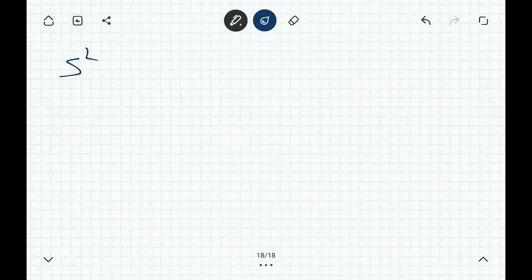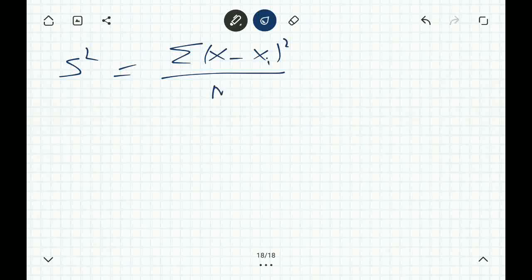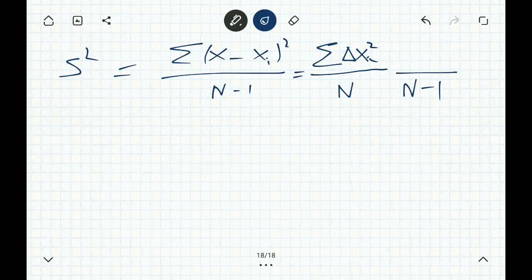Variance. So, variance is just the sum of deviations squared divided by the total number, minus 1. What I want to do is, I will denote these deviations by delta x. That's the standard notation, so if you see delta x anywhere, it's just the deviation of x. I will divide by n, by total number, and multiply by it. So nothing changes because they cancel out.